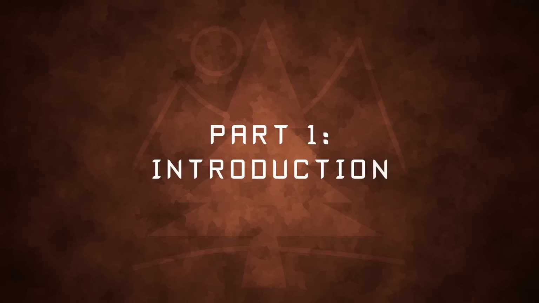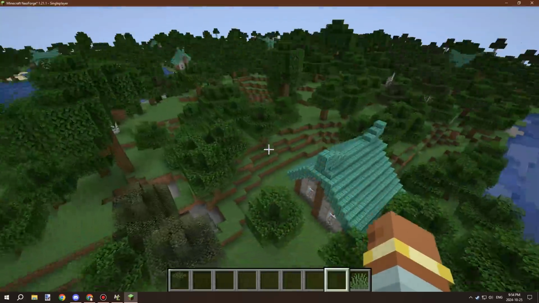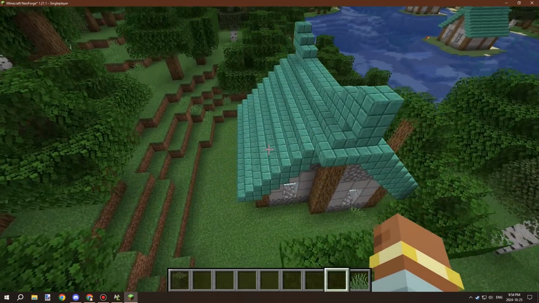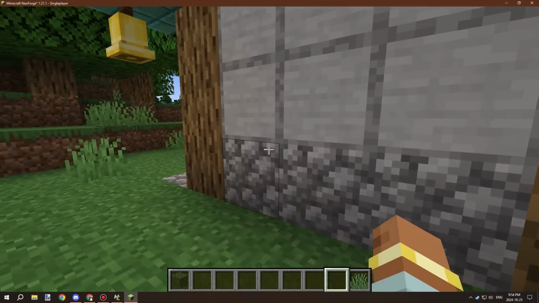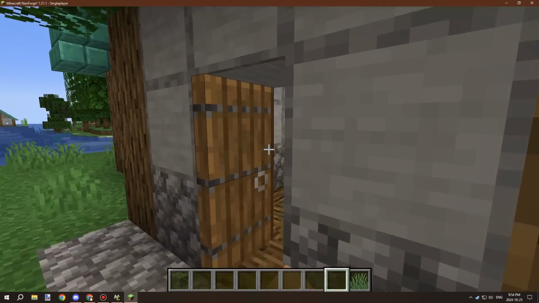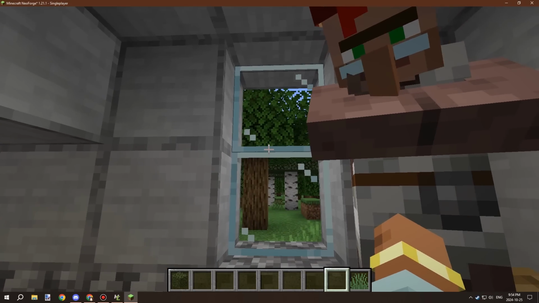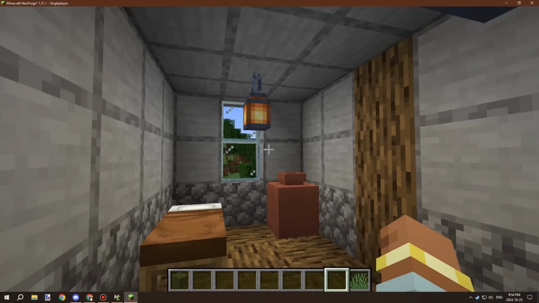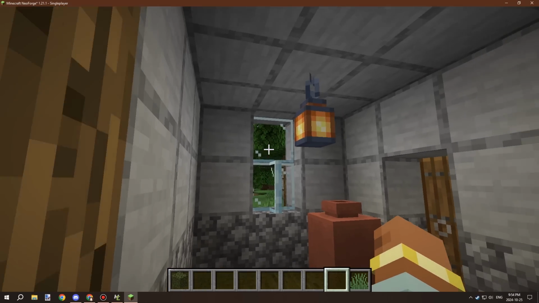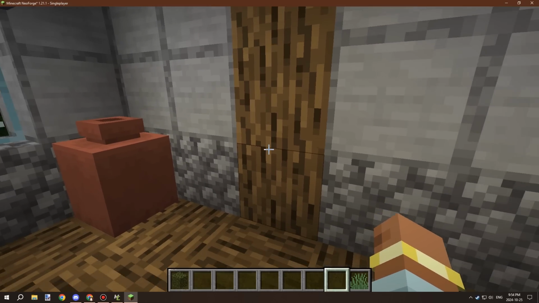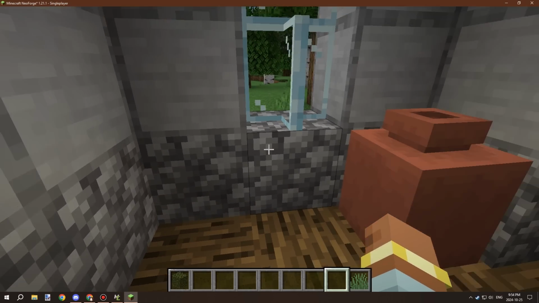Alright, so the first part of what we're going to be doing today is covering how the template pools or processor lists work. Now we have a pretty good structure that we can work with in this particular one. We can do a lot with it. There's a lot of different kinds of components that would be possible to actually do.